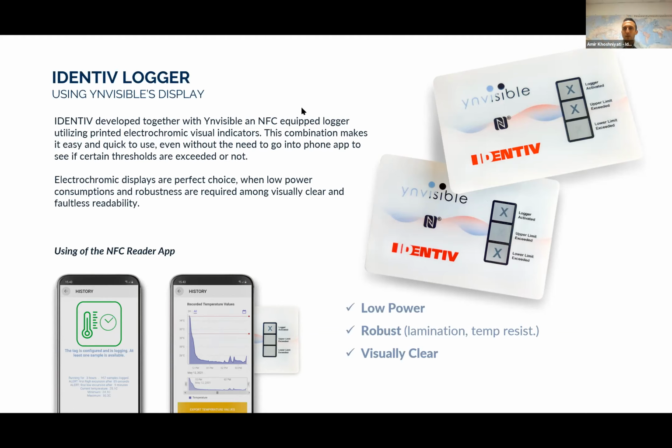So anything within cold chain, within food or healthcare pharma, typically those higher volumes demand a lower ASP, and we look for a higher margin. So we have to find the middle ground here. And that's where we need to get innovative with the printed technologies. And that's where this partnership really came to fruition and has been accelerated.